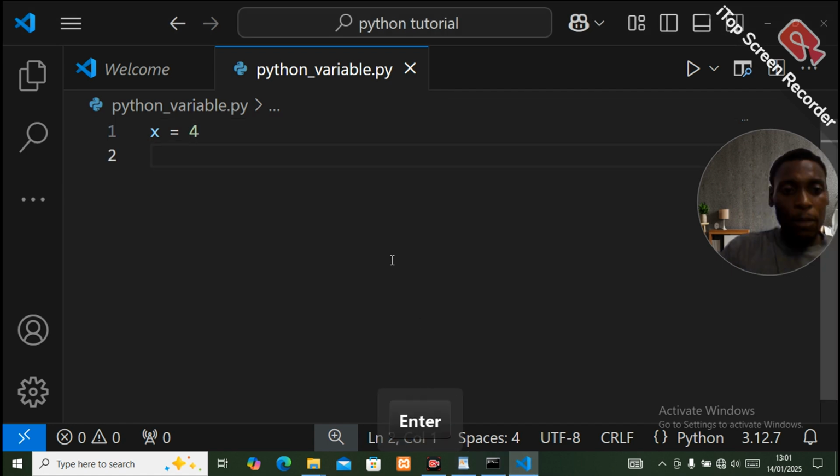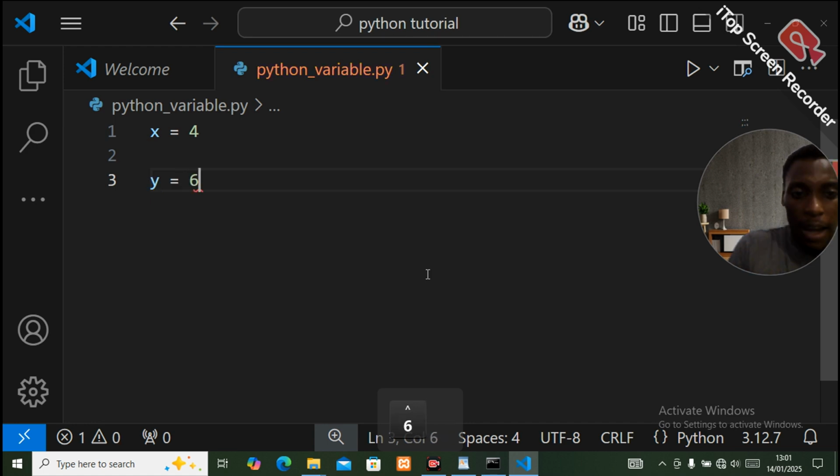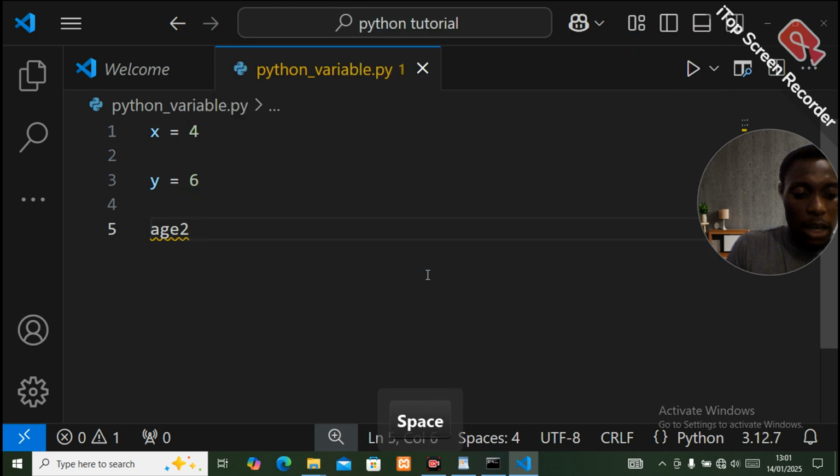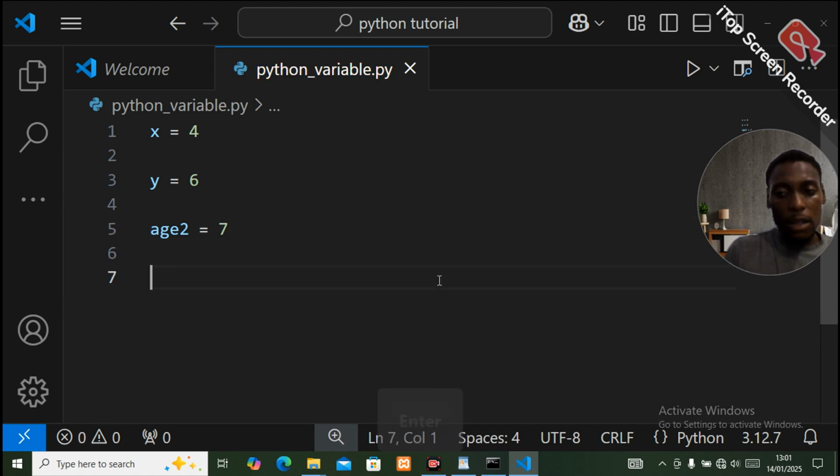Now a variable can be something like this. Any alphabet can be y assign 6. Then also alphanumeric, you understand, age2 assign 7.